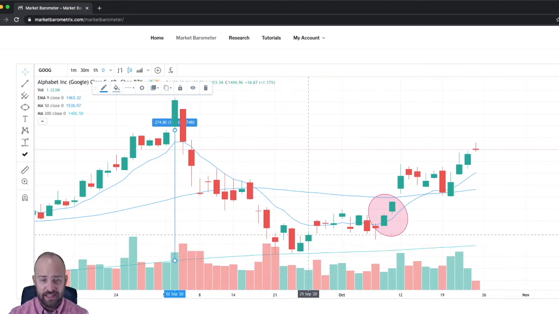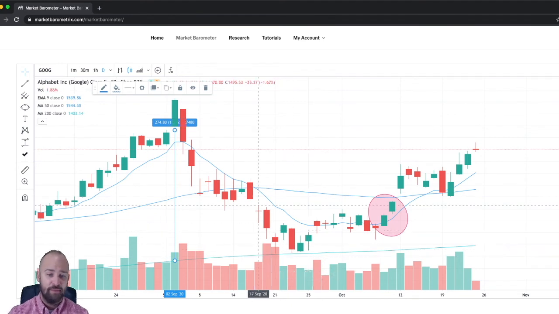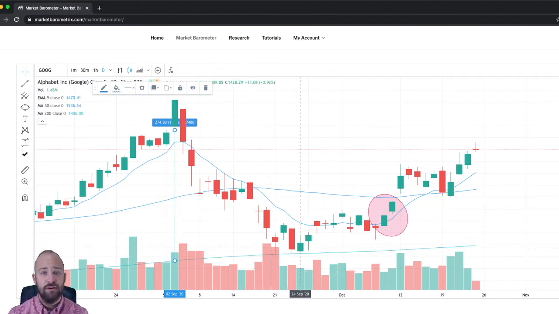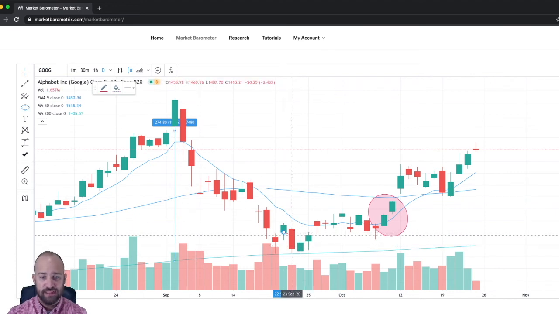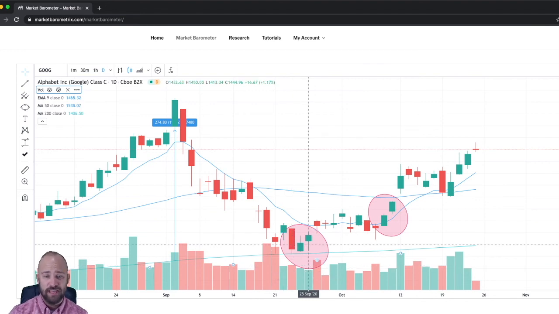Now, this would have been an interesting time to be watching, because if price continued and broke below the 200-day moving average, that would be a very bearish long-term signal. But what ends up happening is price finds the 200-day moving average as support and bounces off of it. So you might interpret this bounce off the 200-day as an entry signal. Personally, I'd probably be looking for a short-term entry signal in addition to this bounce off the 200-day moving average, which we end up getting about a week and a half later.